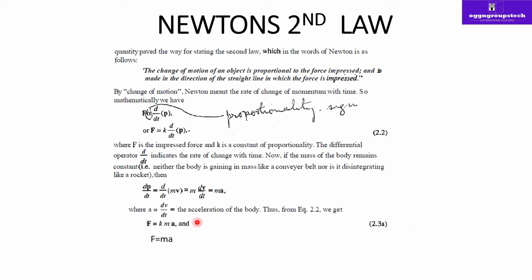Done with this. So it's clear with the definition. So we have completed with the definition for the Newton's second law. This is also the other way you can write the definition for the Newton's second law. How mathematically you can write it, and how this proportionality sign we have replaced it with k, and how we are writing this whole thing dp by dt, and we are getting it as mv is equals to m dv by dt. So we are getting ma, and then last not the least F is equals to kma, and we are getting F is equals to ma. That's it. So the Newton's second law is equals to F is equals to ma.